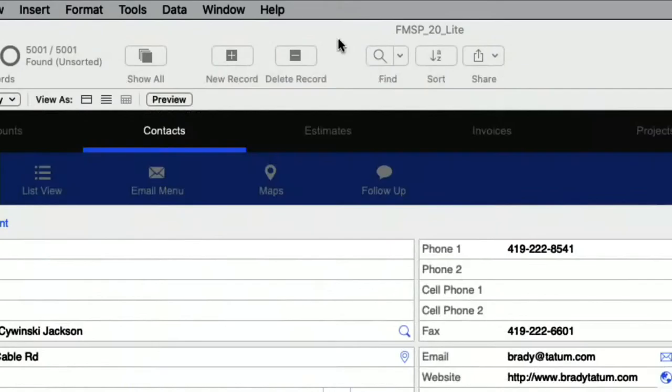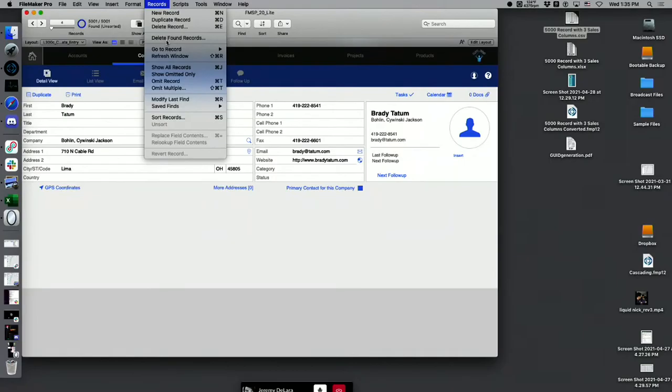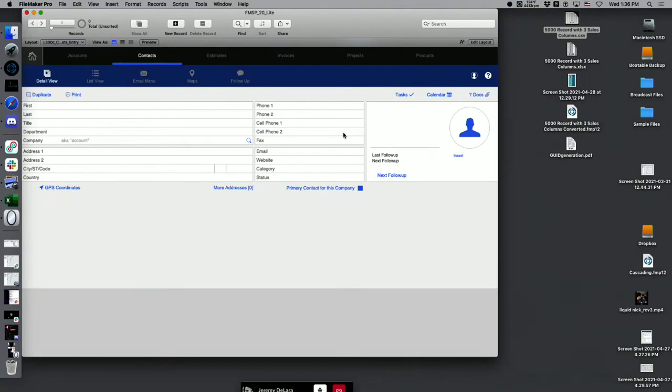So we're going to do the same import all over again. What I'm going to do is go back to my FileMaker. I'm going to say Records, Delete All Records, delete found set, delete all. I'm going to have zero here in a second. Yeah, Kyle Williams says a good keyboard shortcut, Command plus R to fill down, or Command D to fill down and Command R. It's a very common item.